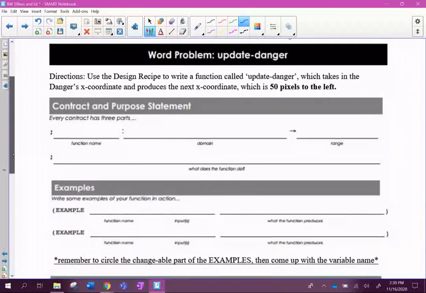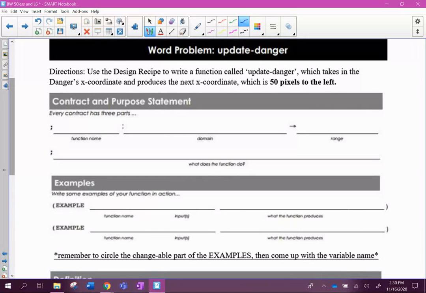Okay? So we are going to use the design recipe to write a function called update danger, which takes in the danger's x coordinate and produces the next x coordinate, which is 50 pixels to the left.